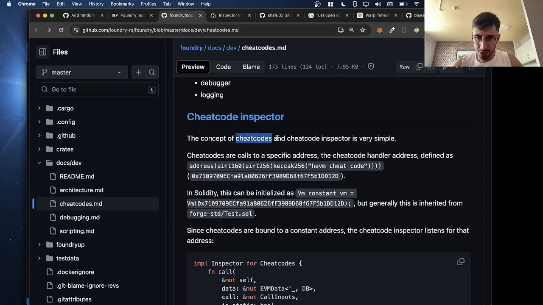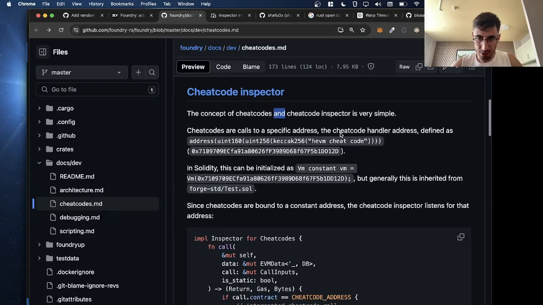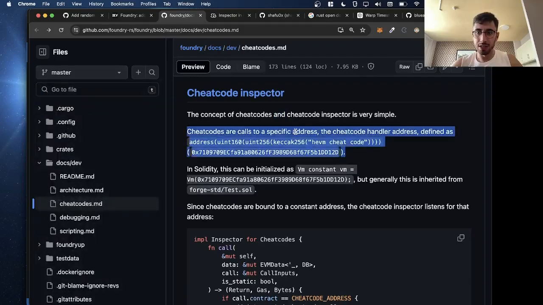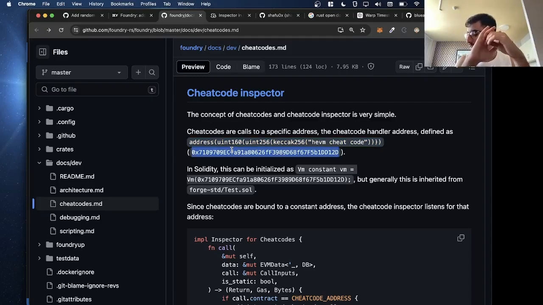The concepts of cheat codes and cheat code inspectors are very simple. Cheat codes are called to a specific address. The cheat code handler address is defined as an address constant. Okay, so basically there is this smart contract with an address. It says VM.